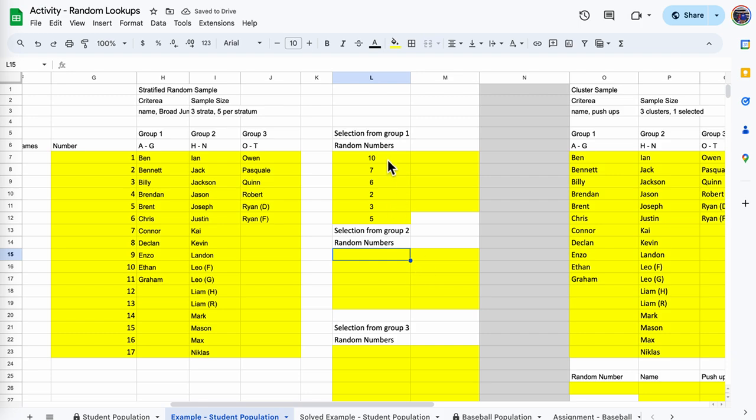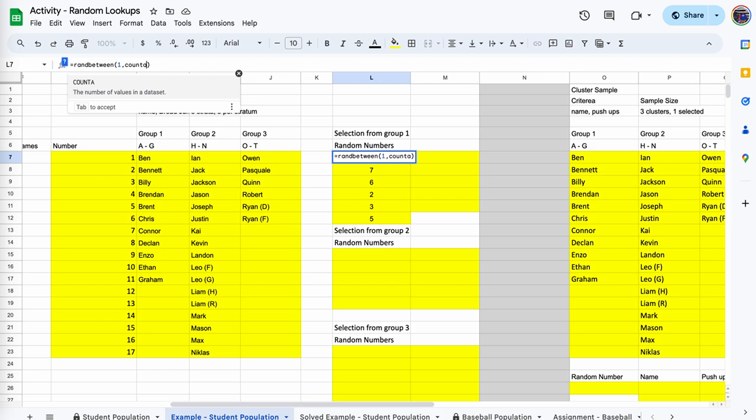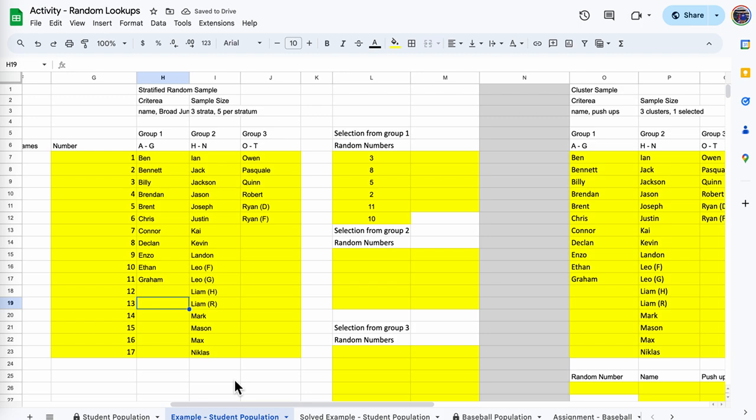All right. And you could do that with a count too. Instead of saying 1 to 11, you could say rand 1 comma count A, and then H7 on down the line. You could even do H7 to H, which would allow you to expand it if we have more than just the 11 values. So if I put another name in here like Timmy, oops. It would expand and give us more options, all right?